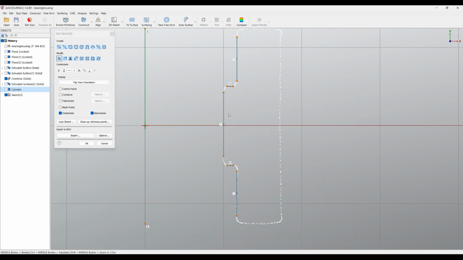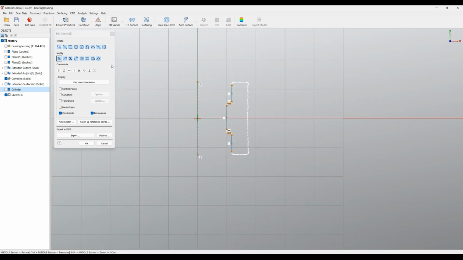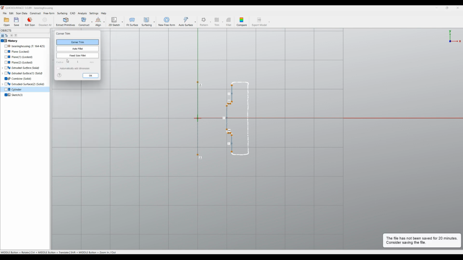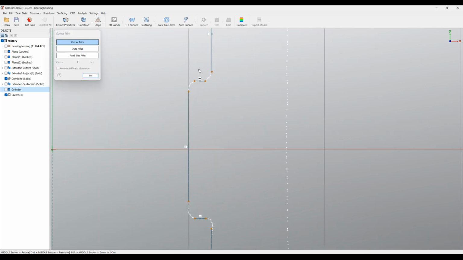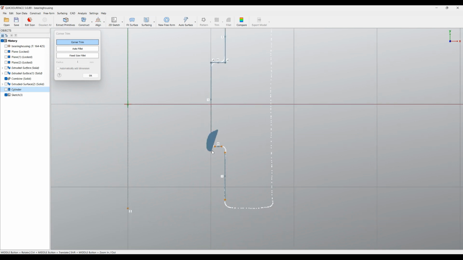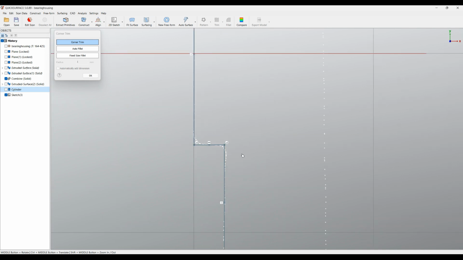Let's complete this shape. I'm going to use the corner trim and we'll start brushing on the corners that are near so they can intersect.